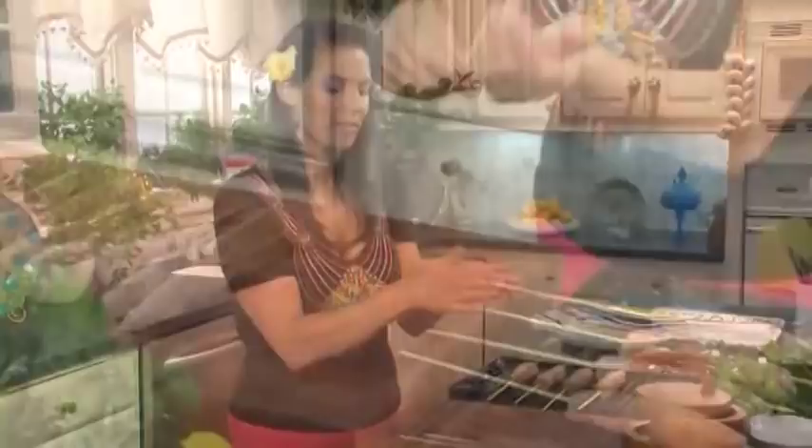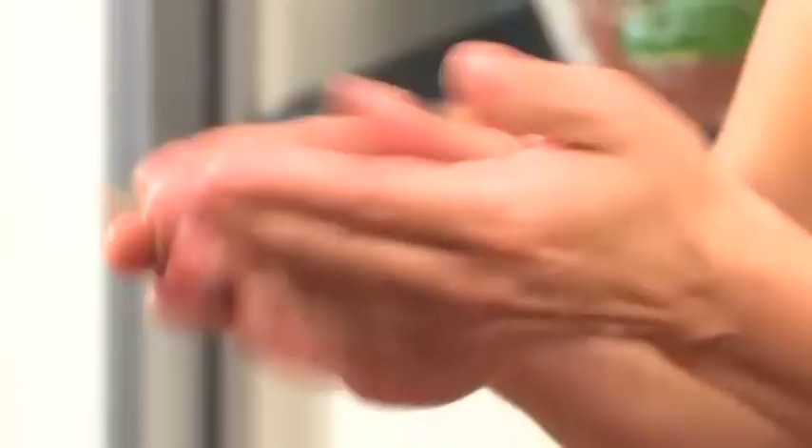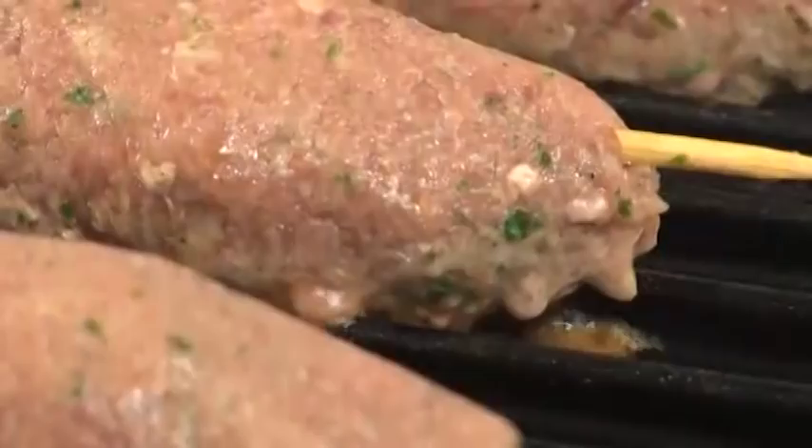It's funny — the word kefta means to beat or to grind, a little interesting factoid about the name. When you're grilling kefta, you want to man the grill and keep your eye on it because we definitely don't want to over-grill our kebabs. You can also broil these in the oven if you'd like, at a high temperature of about 450 degrees. The same thing — they'll broil for about 10 to 15 minutes, and you're going to turn them halfway through.